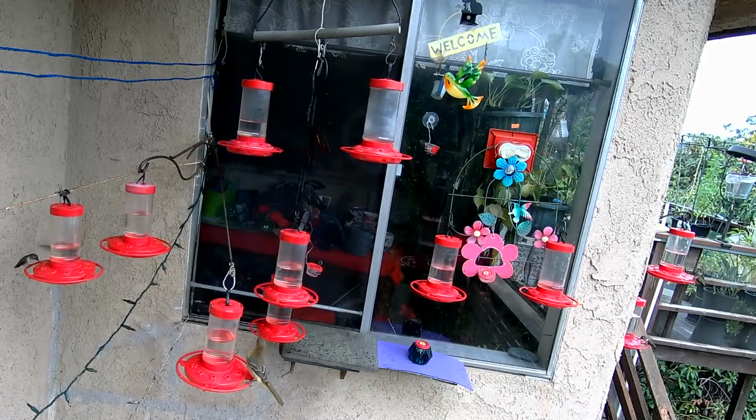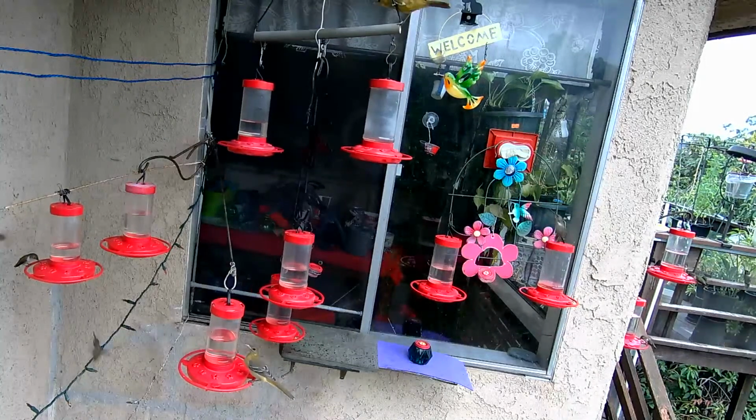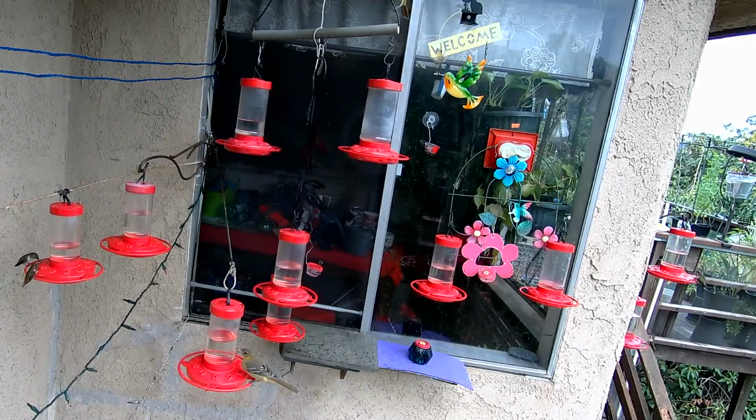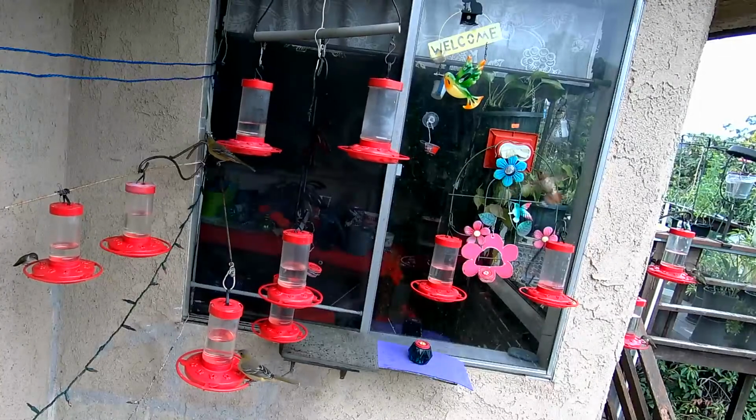I do have sparrows now that are coming in and eating nectar too, which is really odd. Just started buffering and repeating. Yeah, there's not much I can do about that. It's another oriole on the bottom, a young one. Garden's happy.